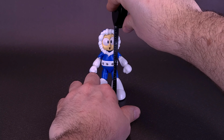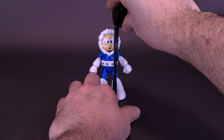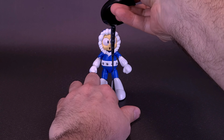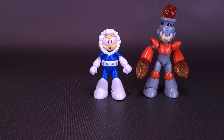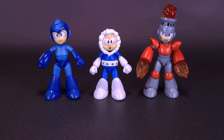figure. Iceman's going to be a little bit shorter of a figure when you compare against the other two. He's actually not quite 4 inches. He's more 3 3/4 of an inch in height. And that translates to a figure that's about 9.5 centimeters tall. Unless you like the sauna, it's probably not a good idea to bring these two together. But here's what Iceman looks like with the earlier looked at, and might I also add, taller Fireman. He's also a lot shorter as well than the earlier looked at Mega Man. He really is the shortest of the three.